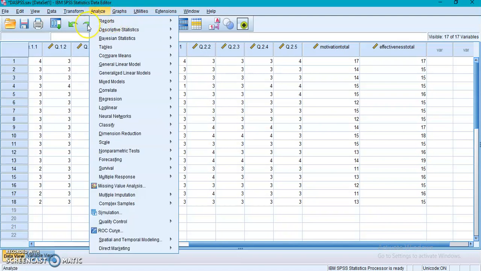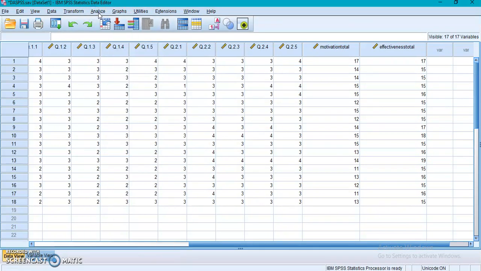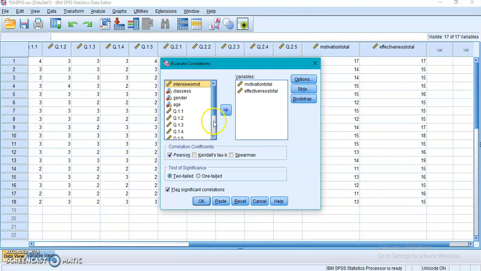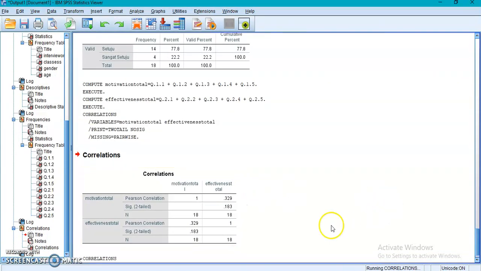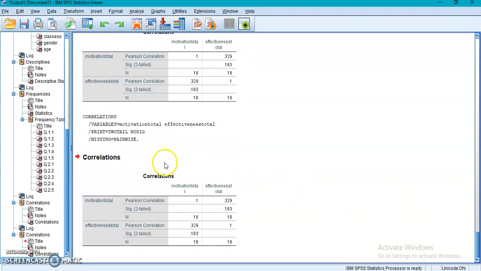correlation formula, we add the motivation total of students and the effectiveness total, and then click OK, and the result is shown here.